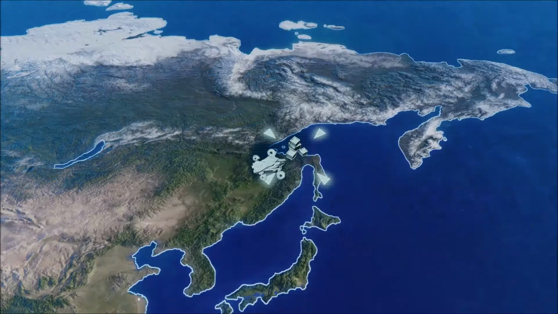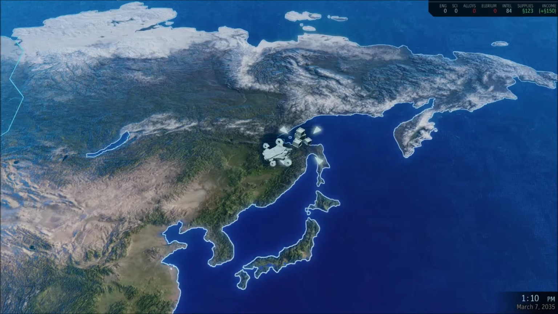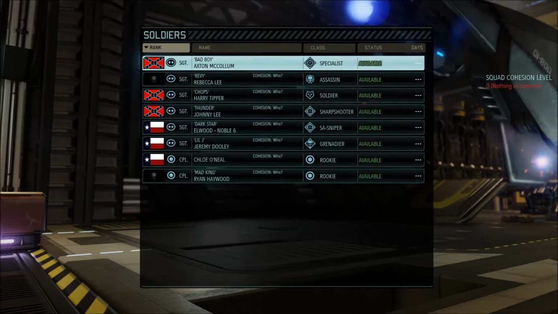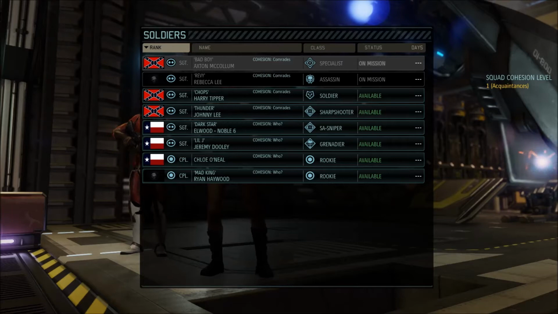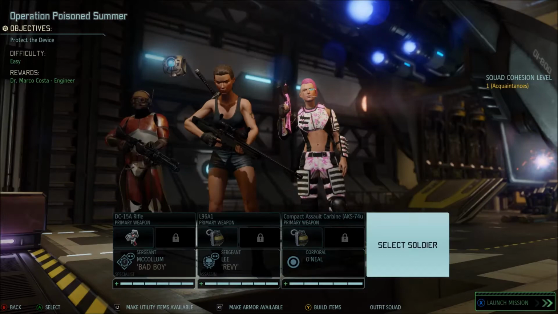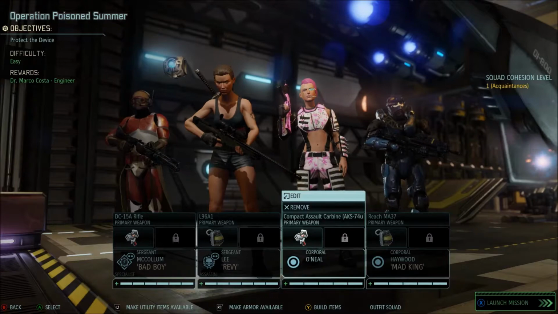Okay, here we go. Get an engineer. Setting course for the protect the device mission. Fun. Sniper's gonna be Revy, I guess. Medic is gonna have to be Axton. Bring Jeremy. No, you know what? Let's bring Chloe and Ryan. That way they can get their classes, hopefully. Chloe, you can have the med kit. Let's rock and roll.